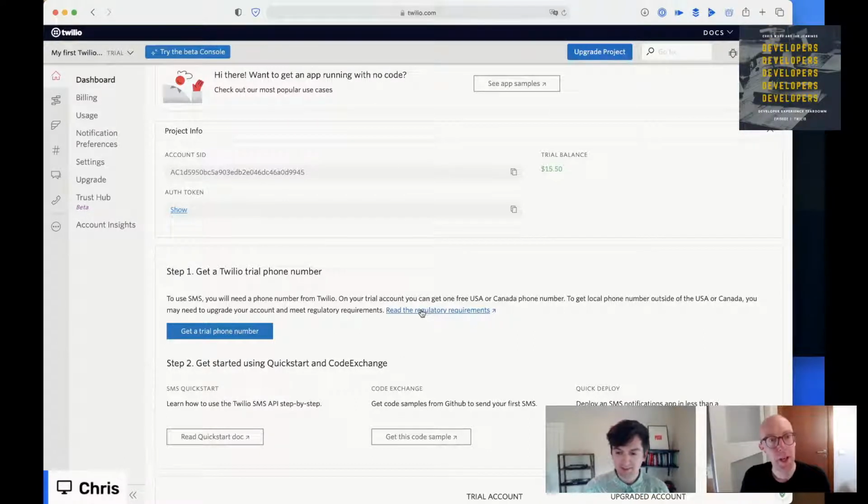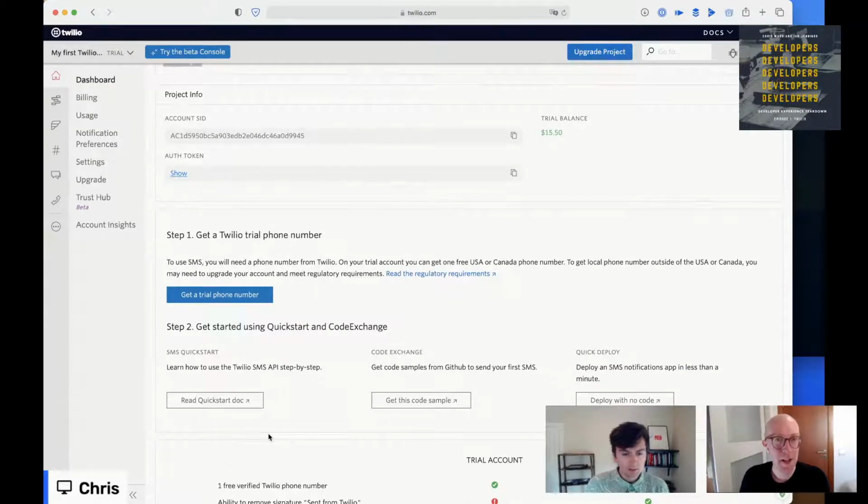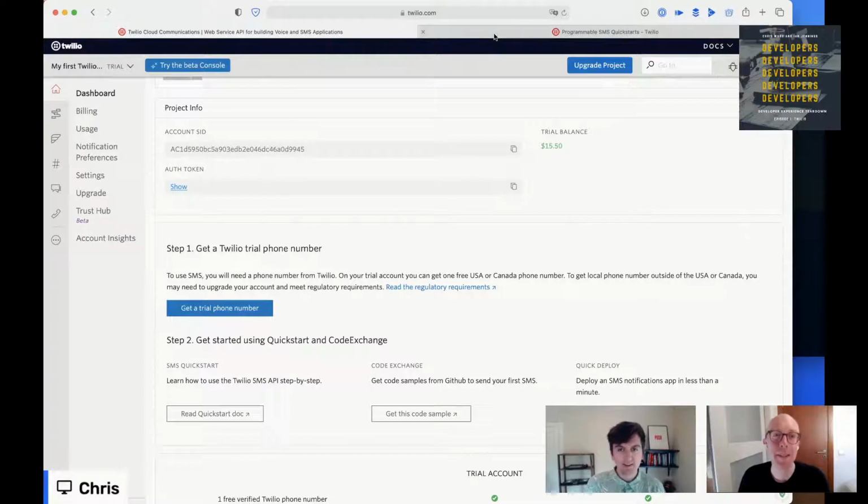What I'm also thinking is that maybe there's going to be some kind of sandbox fake number I can use in the dashboard. What I'm probably going to do, and I'm probably really upsetting people at Twilio here, but this is, in my mind, what developers would do, is skip all this and just go to the documentation instead and see where that takes me.